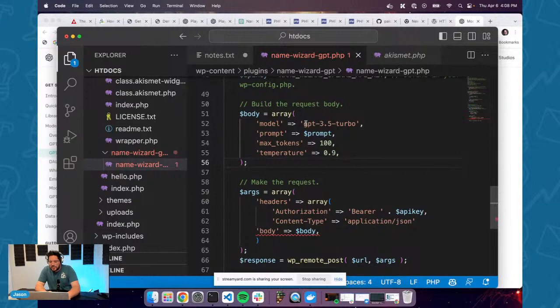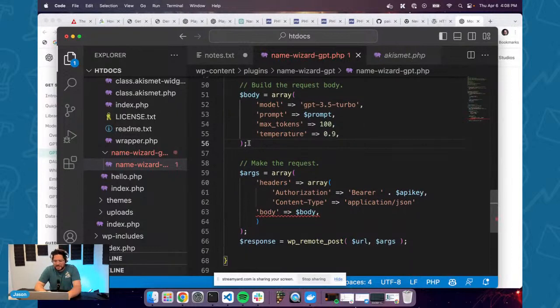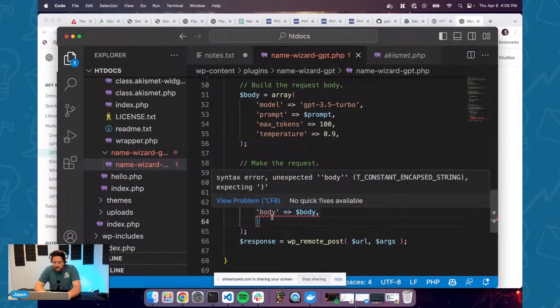I'm going to try to do the GPT 3.5 Turbo. I might get an error in my response, and we'll have to change it, but when I was working earlier, that's the one I was using. And I'm pretty sure that's the one that's cheapest to use and generally good. So I want to use that one, I don't want to mess around with the model. And let me see here.